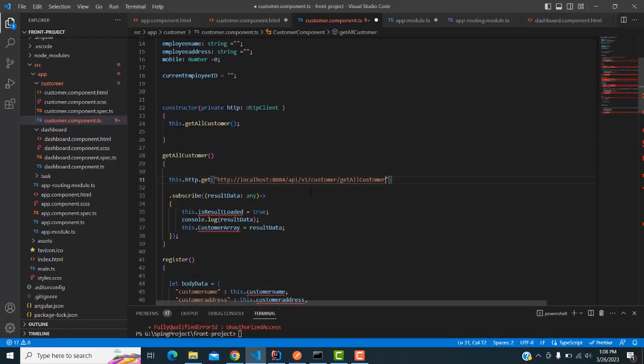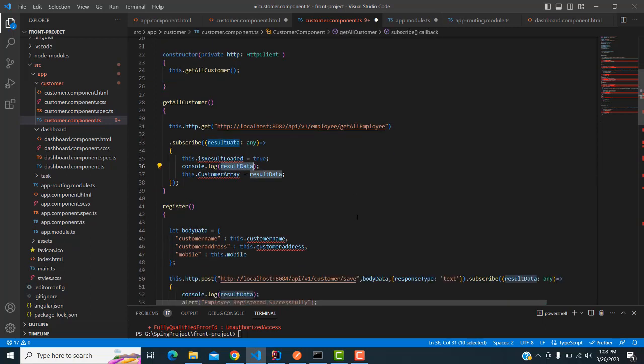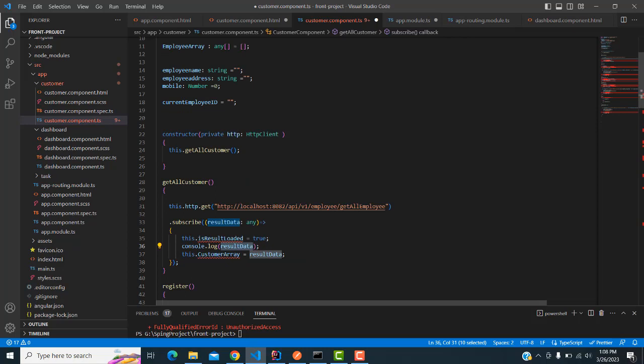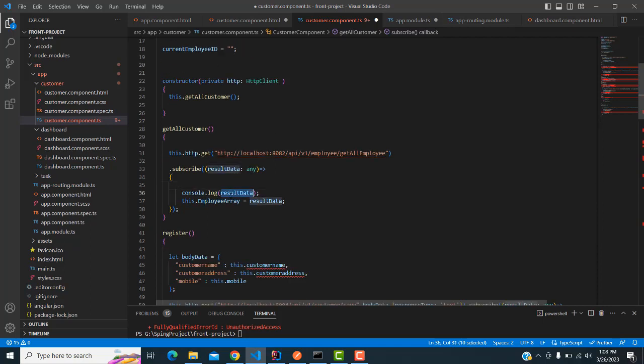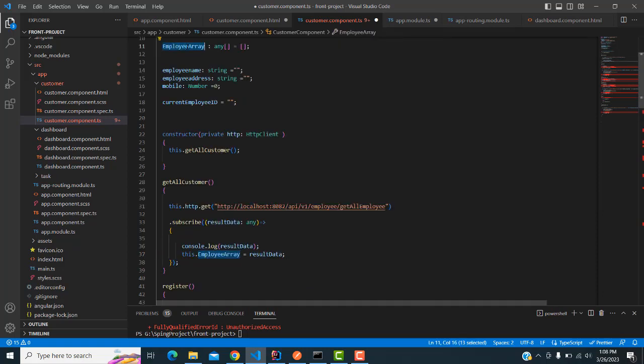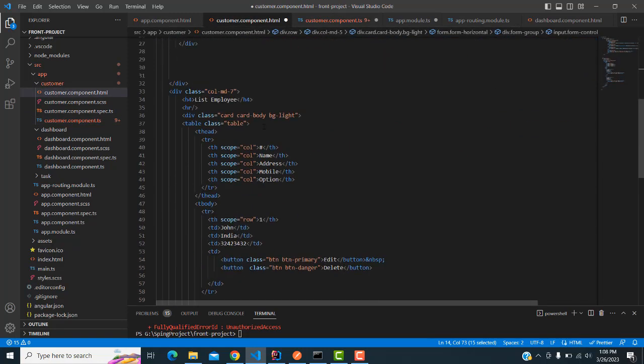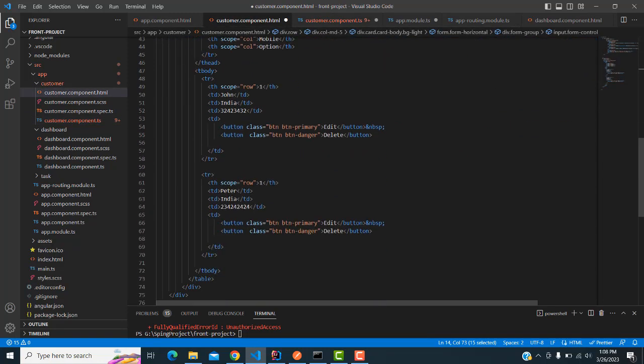I just copied and pasted it over here. That's the thing you have to write here. Get the request and pass it into the result data. The employee array also you have to implement here. We have to call it here, right? So this one we don't need. We have to get the data, and we are passing the employee array here. This data you are passing to the relevant form. Which form? This table. We are passing the data into this table, right?